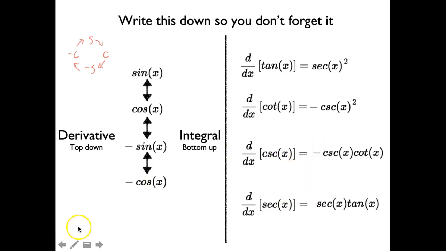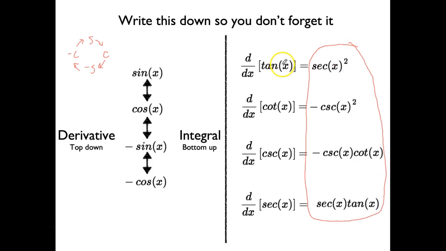Okay, so whenever they're asking you to do the integral today, it's going to have to fall within one of these four things, okay? The integral of each of these is that. So the integral of secant squared is tangent of x. The integral of negative cosecant squared of x is cotangent. The integral of this is that. The integral of this is that. So these are the only integrals of trig functions you know, okay?